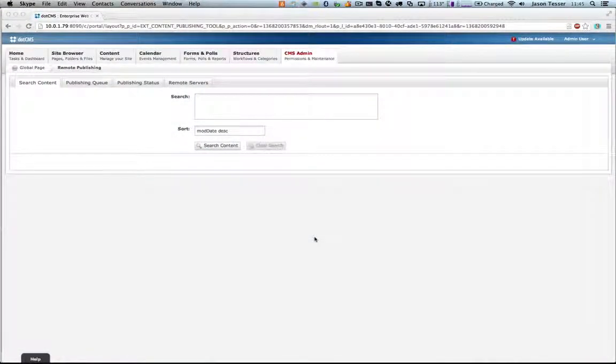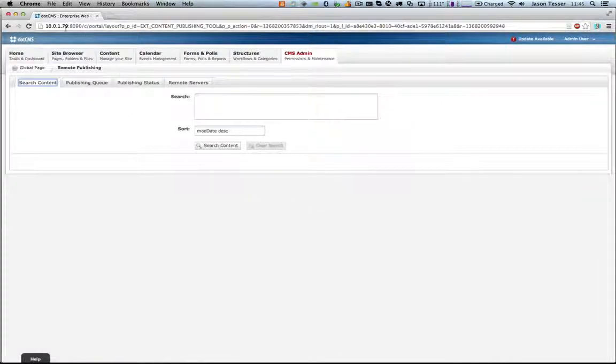I want to show the push publishing feature, which is currently in version 2.3 of dotCMS, released as beta functionality, but there's enough of it out for people to start using, and maybe it'll be useful to some of you. At minimum, this can serve as a demonstration of what is coming. The plan is for version 2.5 of dotCMS to have it fully released, with all the remaining functionality in, and of course a much more hardened and stable version of push publishing. But let's see what we can do with it here in 2.3.